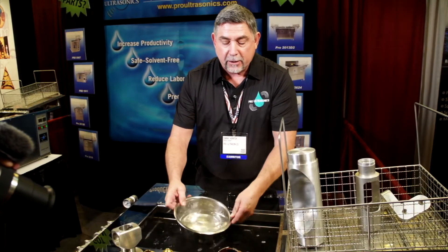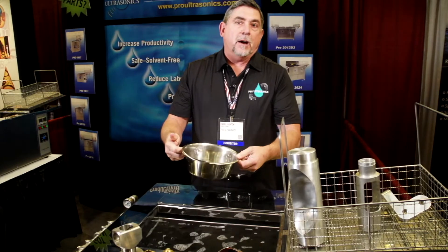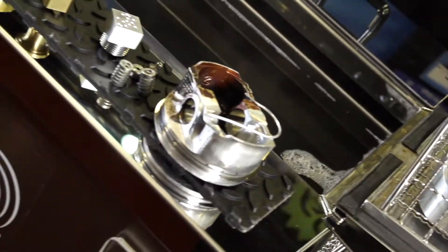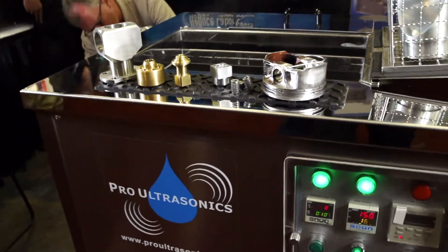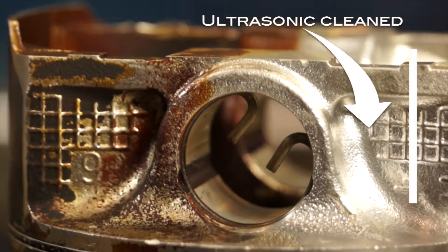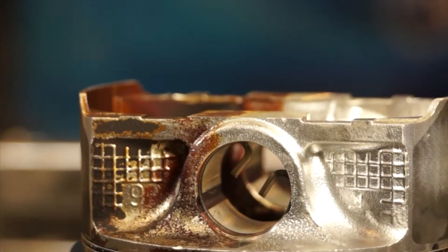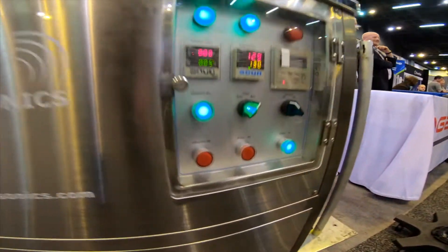And to show you how green we are, I could rinse this out, take this over to Fido, and he can have lunch. Let's take a look at this junkyard piston — a lot of areas in here that need precision cleaning: blind holes, stampings, even the ring lances. We've done this in seven minutes in a non-hazardous solution with no handwork, and we can do the same for all of our parts. We can clean this whole basket full of materials in one application.